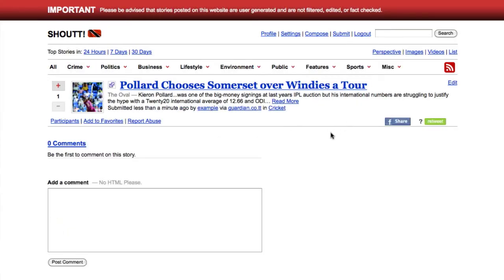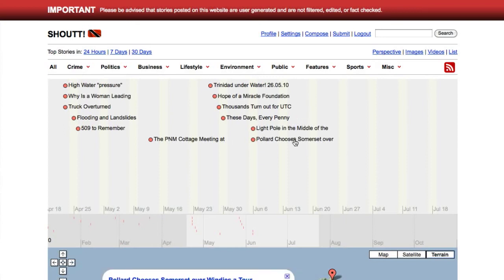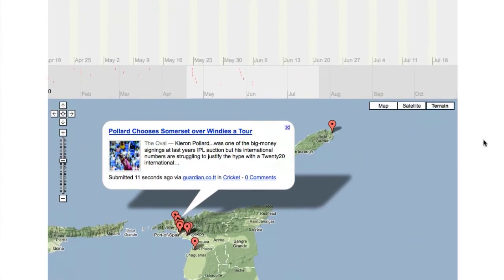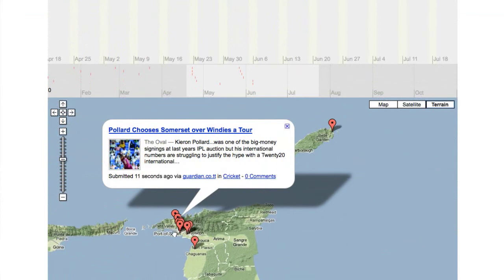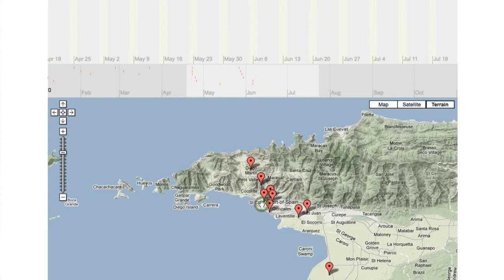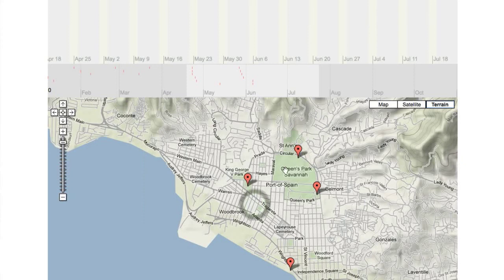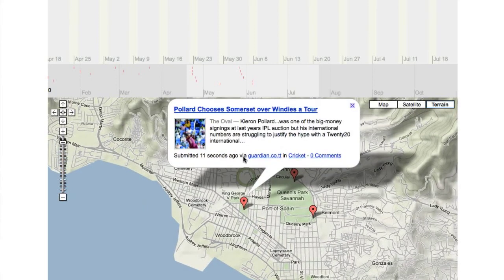And what that does is grabs the story for me, and I can share the story, but I can also comment on the story, and it gives me a location, which puts it in perspective on the map of where things are happening. So I can always see, while Pollard chooses Somerset here, and I can see where that's happening. It's happening in the oval. If you wanted to zoom in on the map just to be clear of where that's happening, you can see the Savannah, we can see the Queen's Park Oval, and that's where it's happening. See? So it's really great.